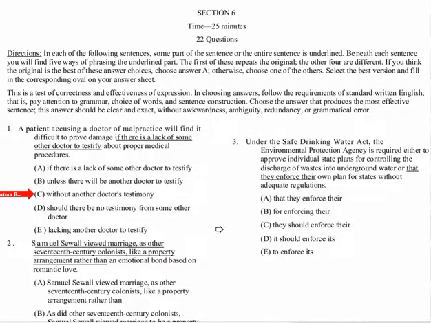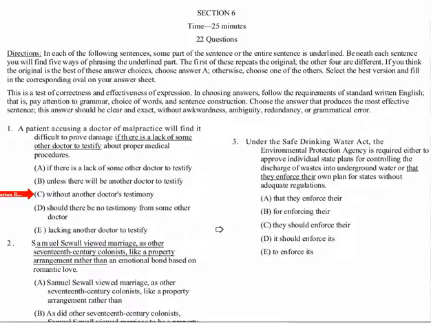Here is C, without another doctor's testimony. I'm afraid that this is a painful way to start out our practice, because this is an idiom question. It's really not very easy to tell what's the correct answer if you're not a native English speaker. It's also not very easy to explain what the correct answer ought to be. If there is a lack of some other doctor to testify, well, we don't necessarily talk about a lack in this sense of there being a sort of concrete lack, unless there will be another doctor to testify.